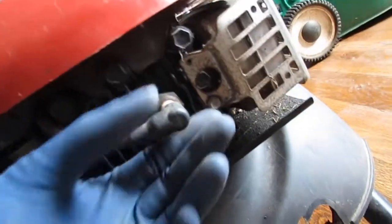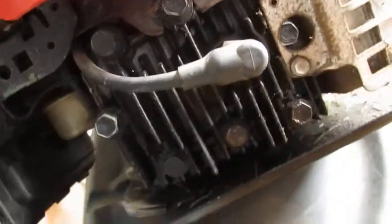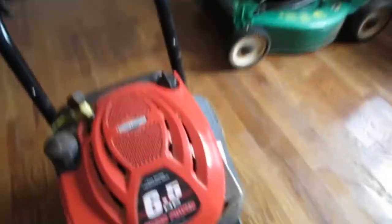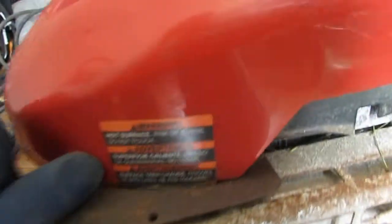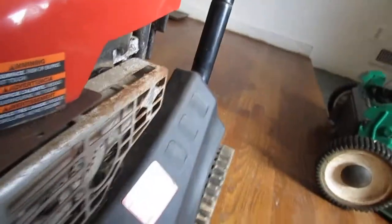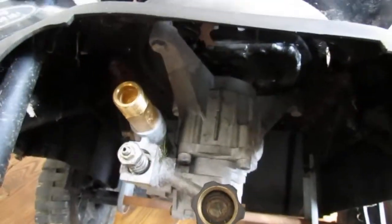Spark plug is here. Engine looks a little oily right here. Do you see that? So I wonder what's happening in here. It's super oily. The serial number is on there. Alright, we have a water pump that's underneath. I know the wheel on this is broken. This wheel here. That one's broken. And the pump under this here is that kind of pump. See? So, I don't know.